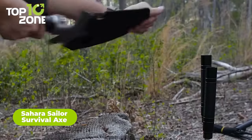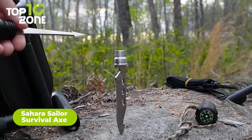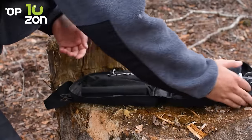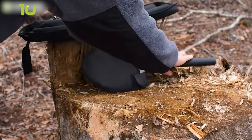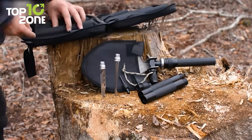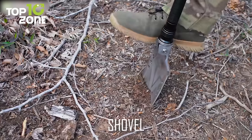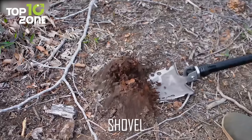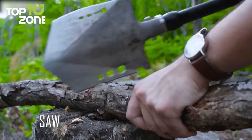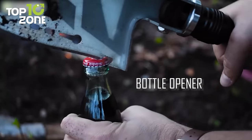And finally, we have the Sahara Sailor Survival Axe. This kit includes 24 tools and is perfect for those in emergency survival situations. The compact carrying bag that comes with the kit is designed to keep all the components neatly sorted and safely stored, ensuring that you don't lose any of the tools. It can be comfortably extended with four extension bars to a length of 9.05 to 39.5 inches, making it a versatile tool that comes in handy in many situations. Furthermore, the shovel head is adjustable to 180 degrees, allowing you to adjust it to various angles and use it as a shovel, hoe, saw, or any other tool you may need. With its multifunctional design, the Sahara Sailor Survival Axe is always ready to go and can support you in any situation.